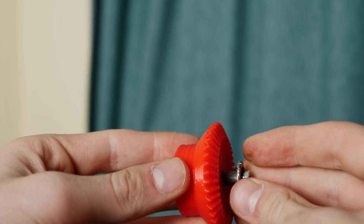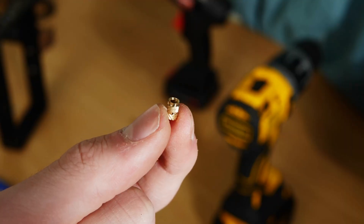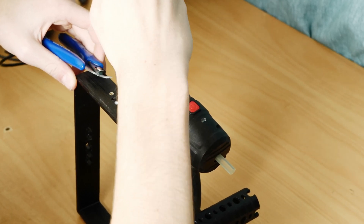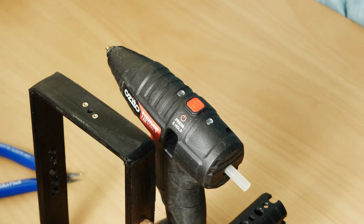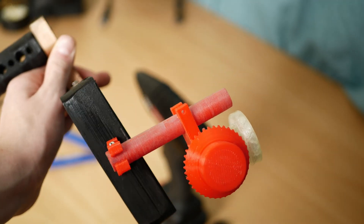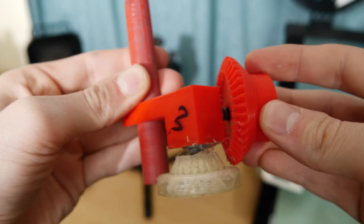Let's assemble version 1. I've encountered the first problem which is that these screws are too short, but if I try and install longer ones they don't fit. Luckily these heat set inserts can be used to fix this. Even though everything seems to fit, the gears wobble on the potentiometers and the whole thing isn't very precise. Also all the hot glue that I used didn't look very professional and it didn't last long either.